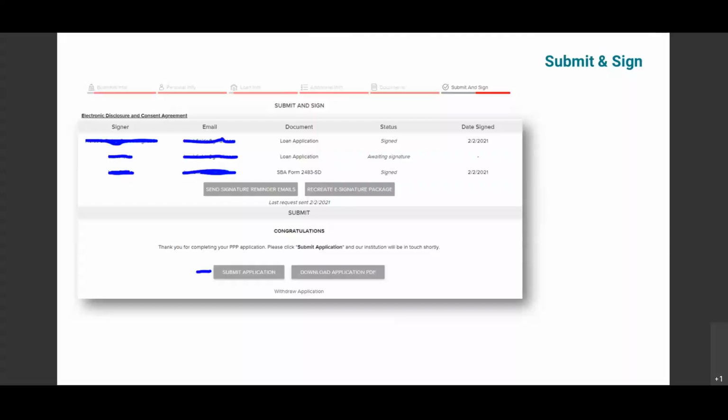Once you do that, you can go ahead and press the submit button that you see down at the bottom of the screen, and your application has been officially submitted to Citizens Trust Bank. If you do not press the submit button, that means your application is not submitted. And you'll be surprised, I get a couple of calls a day where folks call for an update on their application, and it turns out that they never hit the submit button. So it's critically important, to make sure that there are no delays in processing your application, that you do hit that submit button.